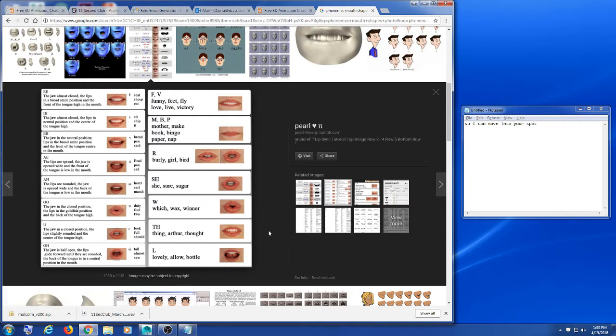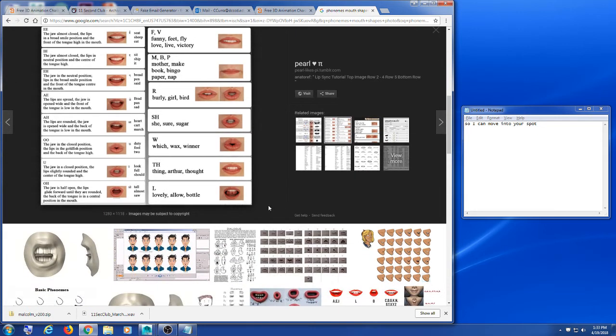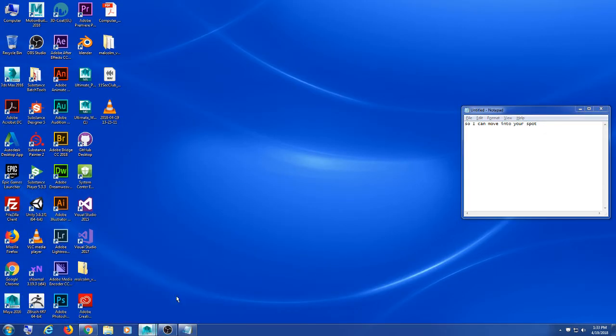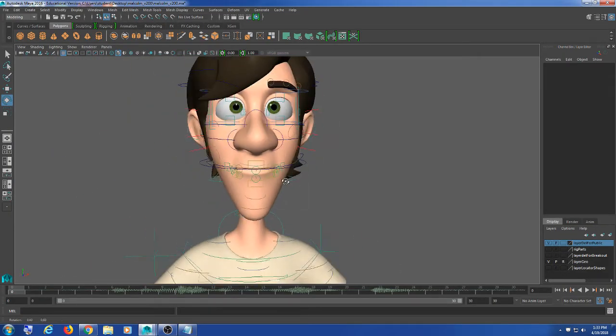I don't know. We can use some of these as reference and then just figure it out on your own. Another thing that animators do sometimes when they're doing facial shapes is they'll have a little mirror they attach to their monitor where you can see what your face looks like when you make a certain shape. But we'll just go ahead and go for it for now.